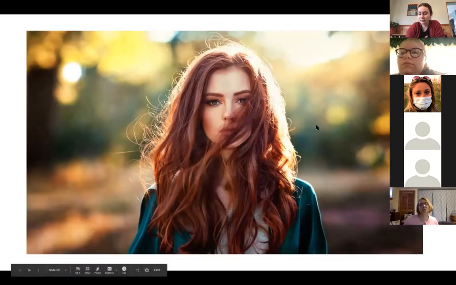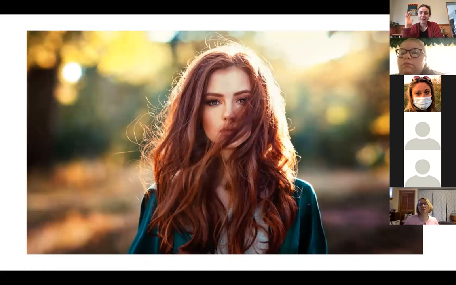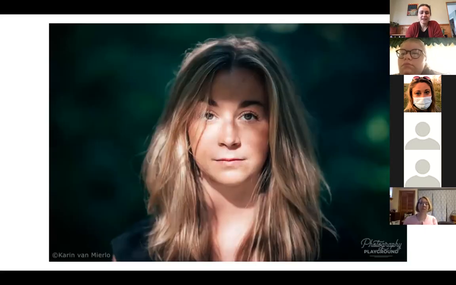This one is a great example of backlighting. You do want to be careful because the sun might create a haze, but it does a great job of illuminating the back of the hair and creating this mood. This one is a photograph where they're standing in a forest and they have light streaming through the trees. And so you can use this kind of lighting to create an effect. Like, I very much now feel like I'm in a forest with this person and we're having this kind of experience with the light that's unique to that situation.